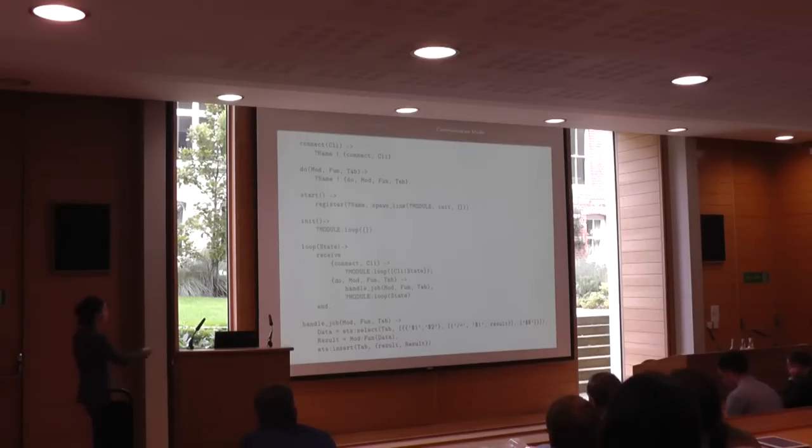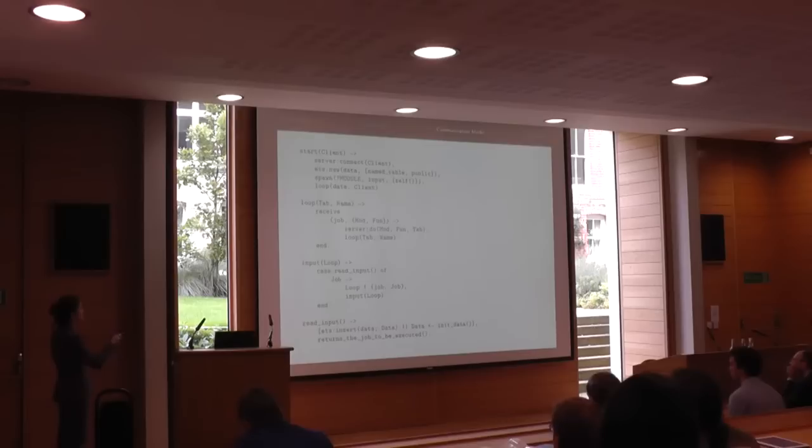Once a server receives a message from the client and tries to execute the job, it reads some data from an ETS table, executes the function, and then inserts some result to the ETS table. So this is the form of the hidden communication between two processes. Of course, the client process writes some data to the ETS table, the server process reads it, transforms it maybe, and writes some other data to the ETS table.